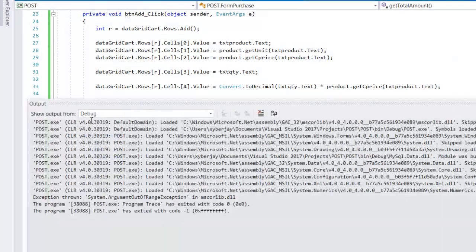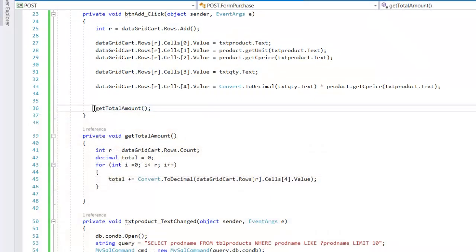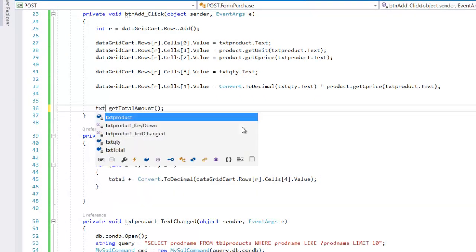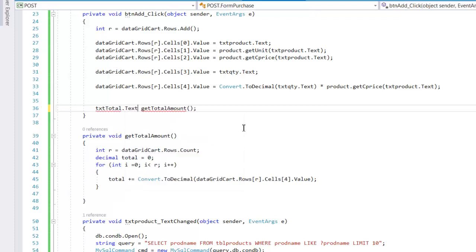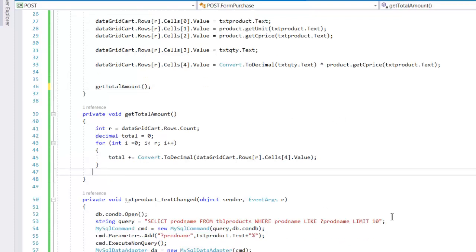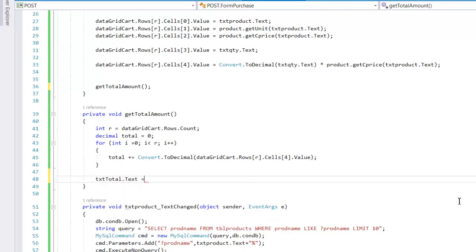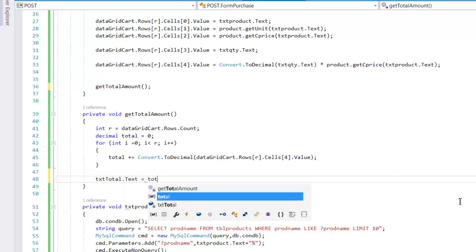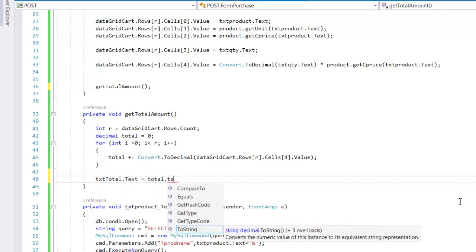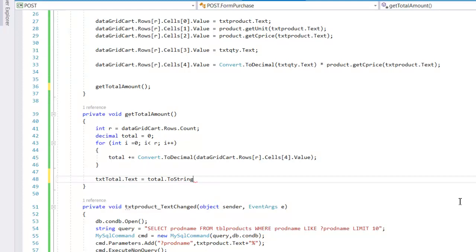So we will assign first txt total dot text, and we will display the total as string.